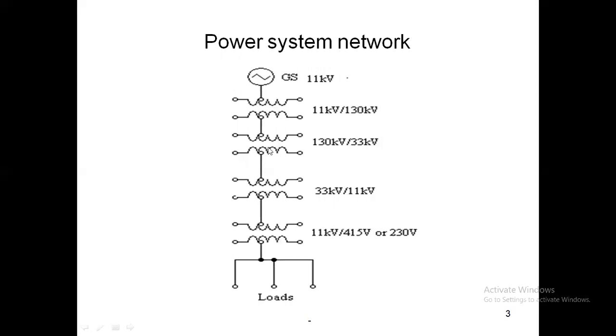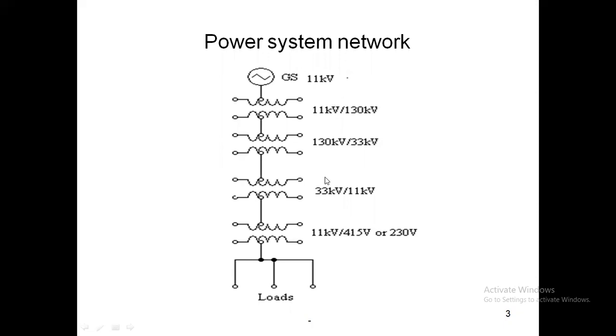When the transmission line transmits the power from one place to another, we do the step down process, in which we get the primary distribution level. The voltage which was stepped up to 130 kV will be stepped down to 33 kV. These voltage levels may change from one power system to another, because it depends upon the geographical conditions, how long you have to transmit the power, and the nature of the generating station. It depends on the general structure of your power system.